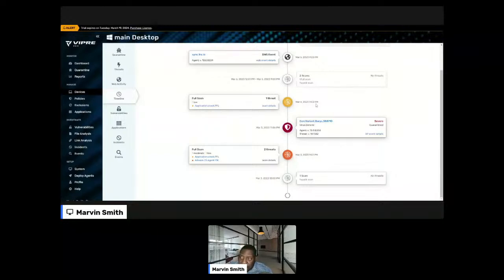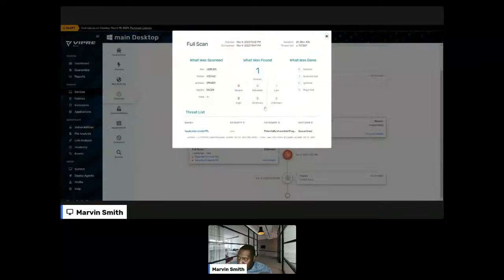Threat actors know people are going home, and the admin or whoever it is, they know they're lazy enough not to put certain things in place, so they're going to execute a lot of their attacks after hours. So it did a full scan and found something there. It classified it as low priority, but if we look at the scan detail, yeah.